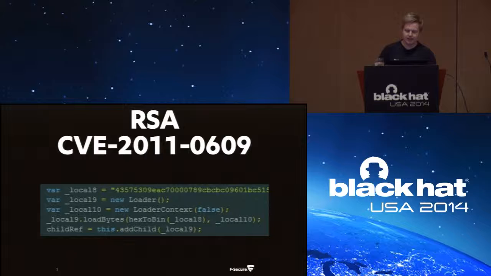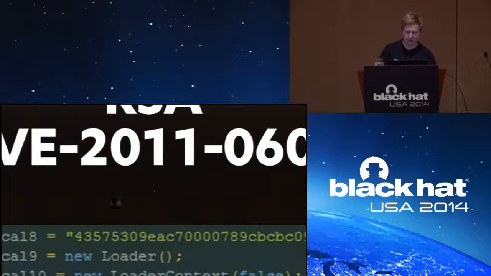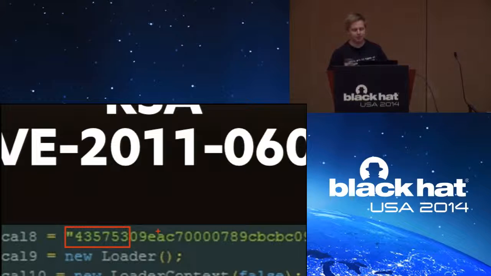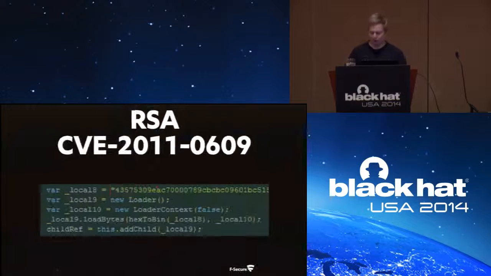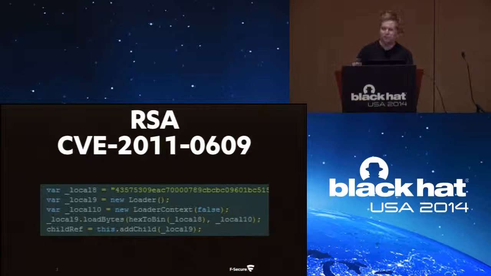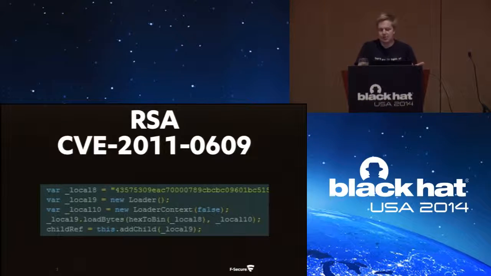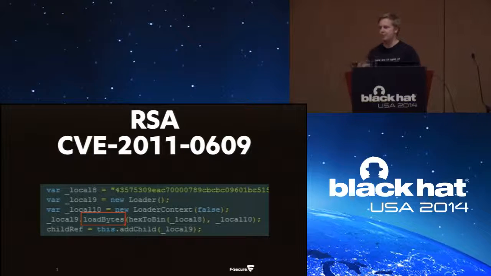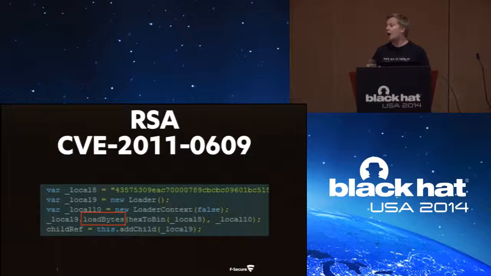And as you can see, it's pretty straightforward. There's not that much obfuscation. Those are the first 3 bytes. That's CWS, marker for the compressed Flash format. So there's really no obfuscation, just hex representation of the embedded Flash object. And like with the majority of Flash exploits, the embedded Flash object is loaded using this loadBytes method call. There are other ways of loading embedded Flash objects, but this is by far the most common.